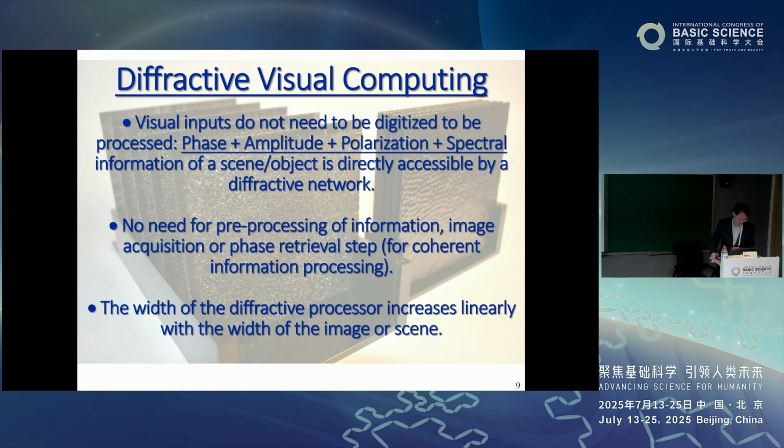This shows the architecture of the diffractive deep neural network, which you can think of as equivalent to a fully connected electronic neural network. The simplicity of this architecture is that it only requires stacking the diffractive modulation layers, where the computation is performed at the speed of light as the optical field propagates through the interconnected diffractive layers, so that the detectors at the output plane can directly detect the calculated results.